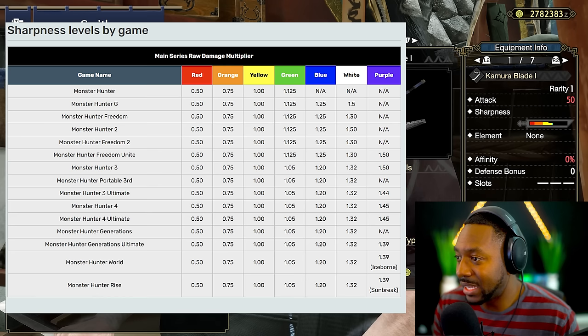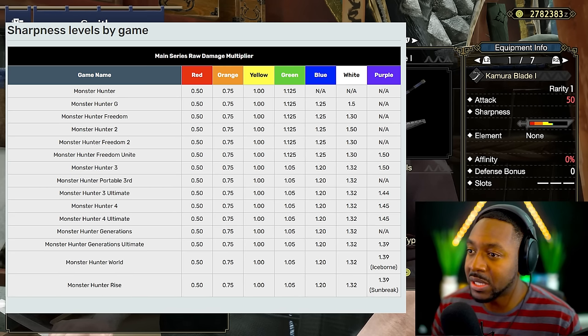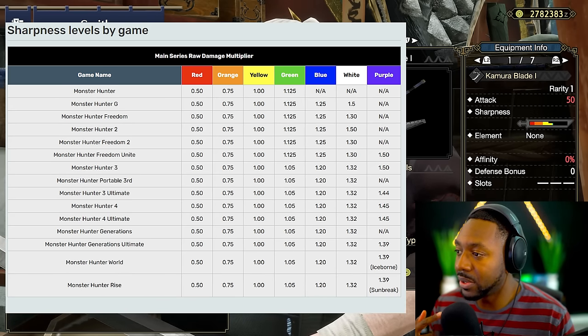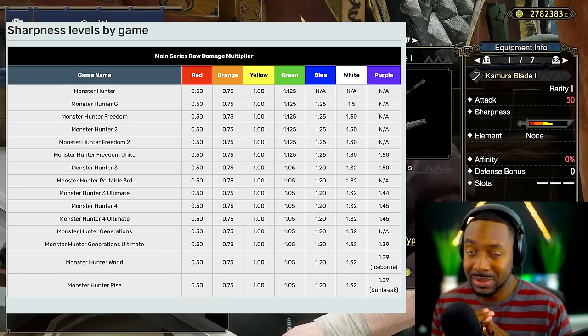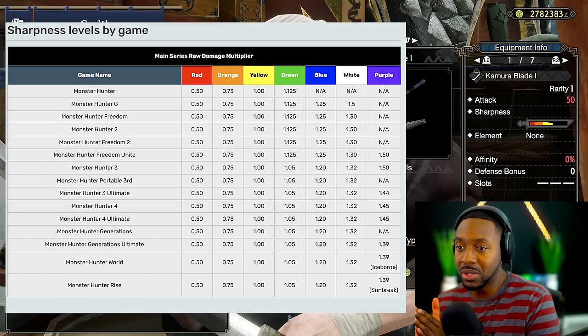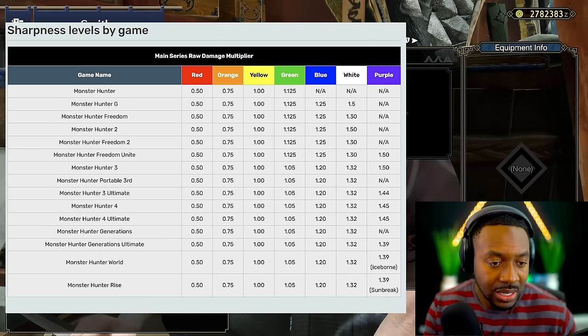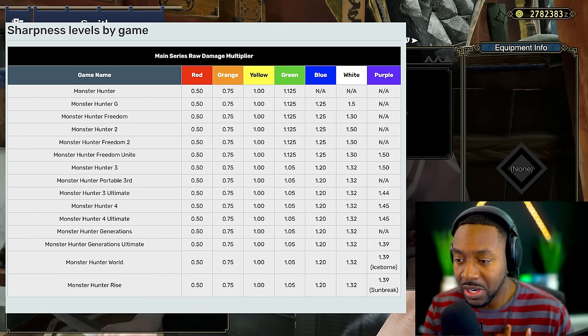And once you get to yellow and green, at certain parts in the monster, if it's too strong, you'll bounce off of it. That's why it's important for you to resharpen your weapon so you can maintain the highest possible sharpness you can go. So as the levels go higher, you get different damage bonuses. And I have a chart that should be up on screen right now.